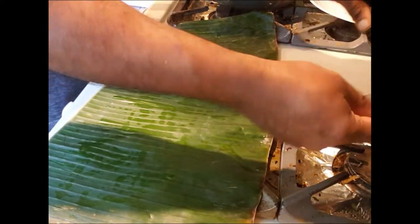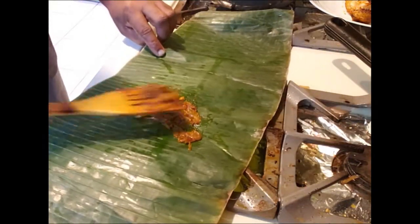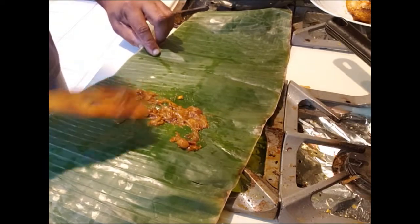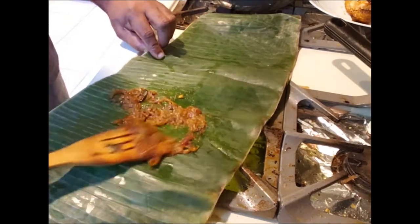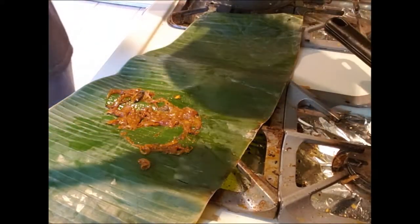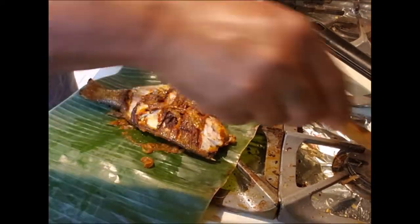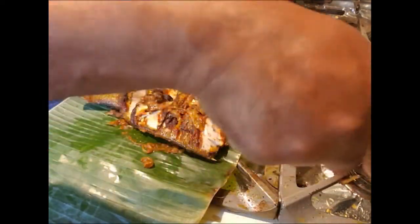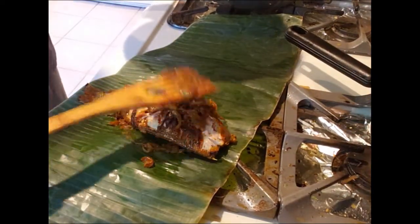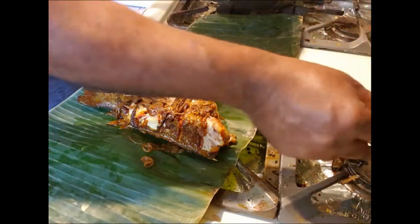Now what I'll do is put some of this onion paste on it, not too much, just a little bit. I just want to bring out the flavor. Once you've done that, you can put the cooked fish on top of it. When I was turning the fish earlier, I pulled it too quickly, so the skin kind of came off, but that's fine.